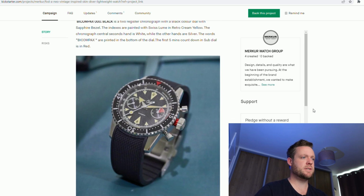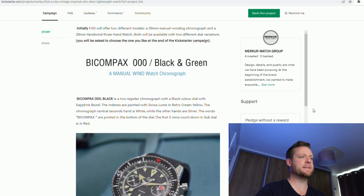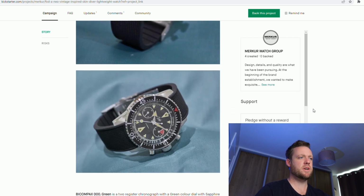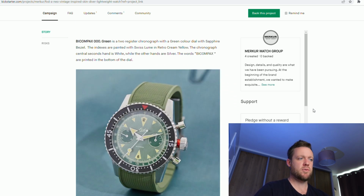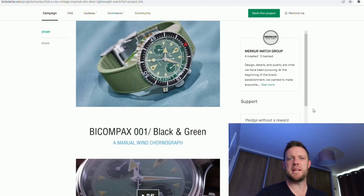What we're going to discuss now is more pictures, really. I'm just going to show you there. There's the black version of the bi-compax, the two register version, and then you've got the green version. You can have it with or without rubber or a beads of rice style bracelet integrated into the design of the case, but that costs a little bit more, about 30-ish pounds, I think. Just to give you an idea, it's not much more to get that kind of look.